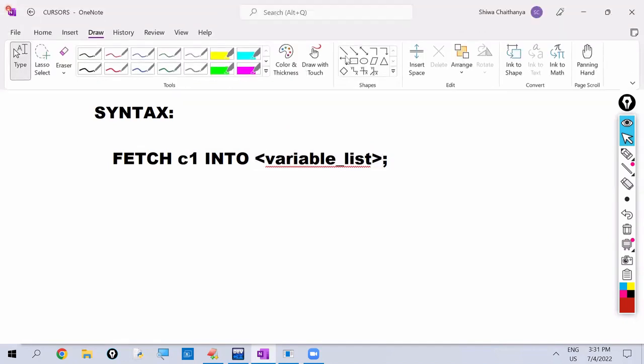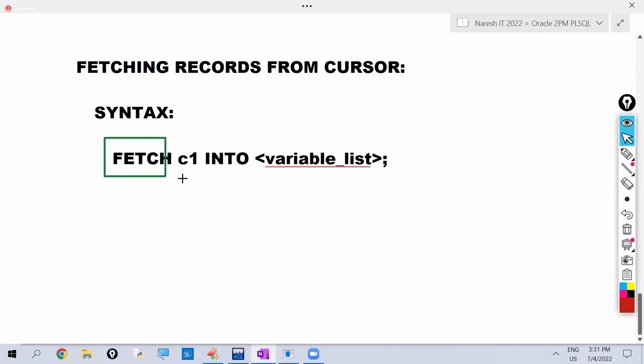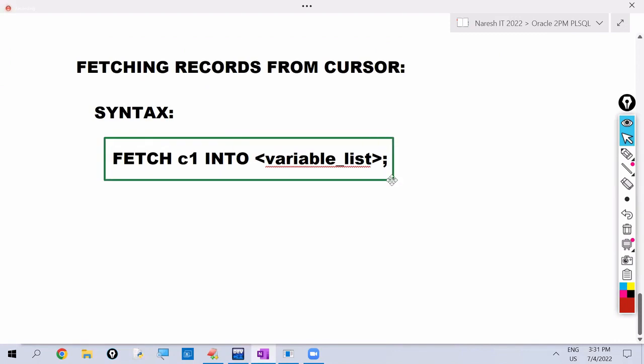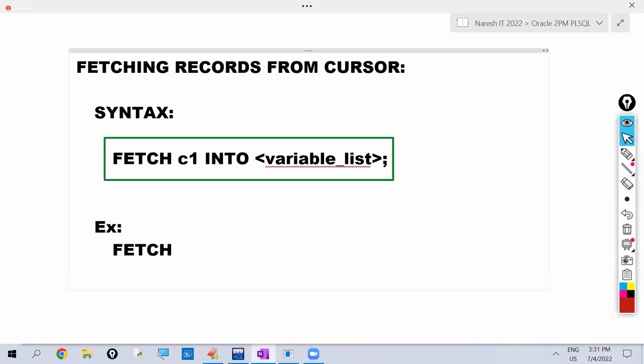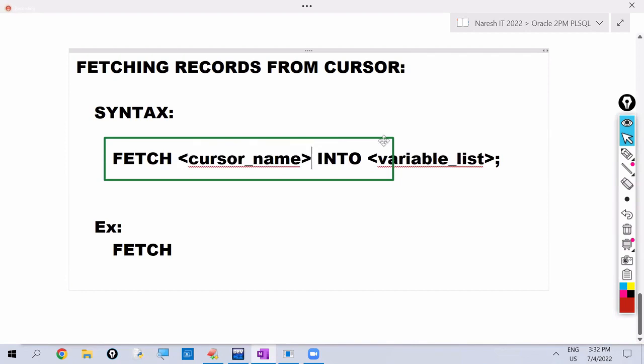For example, see here. So this step is important here. For example, we are writing like this. Fetch, this is the cursor name, not C1. So fetch cursor name into the variable list we have to give.